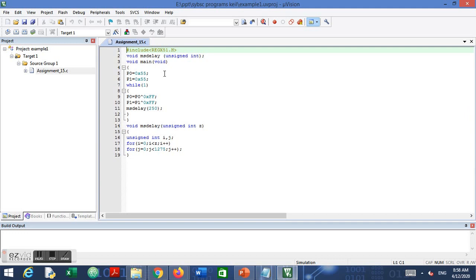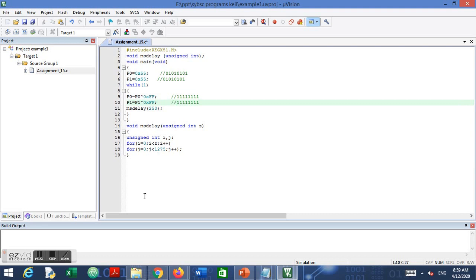What I was saying is, when you assign port 0 as 0x55, which is nothing but, I will comment this, 0101, this is the pattern that we are going to apply. The same is for port 1. These are the initial values, and after that we are going to XOR these values with all ones. Can you imagine what will happen if I XOR these values with 0xFF?